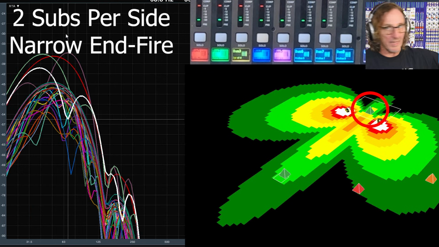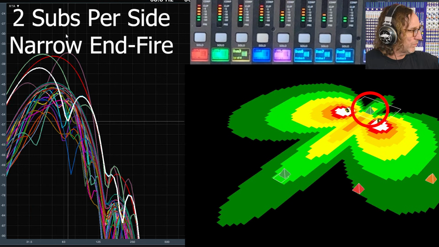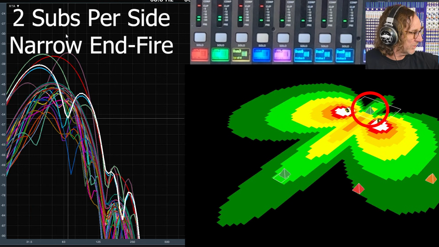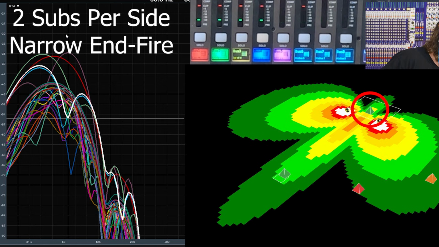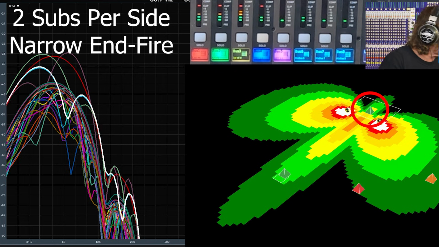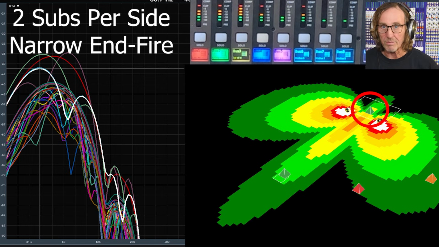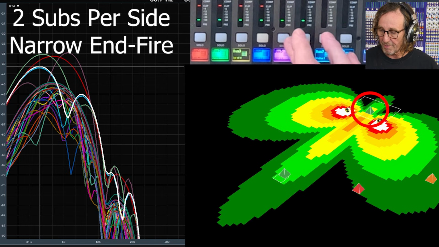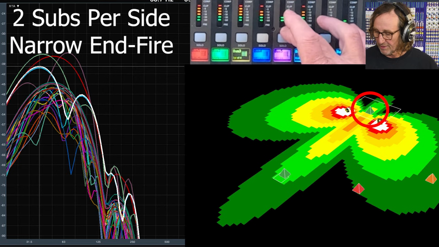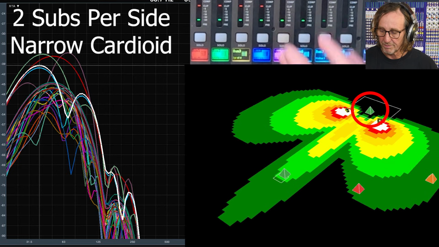And now we're seeing the cancellation of that end fire array, reducing the amount of energy on stage. It's 39 to 36, 4 dB, maybe more, plus it's a narrower band. So this end fire has helped quite a bit. And let's go to the cardioid on stage.